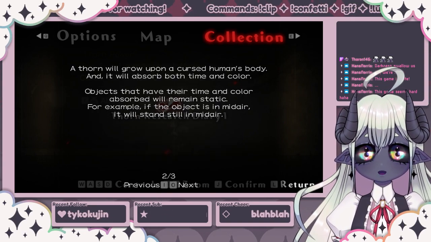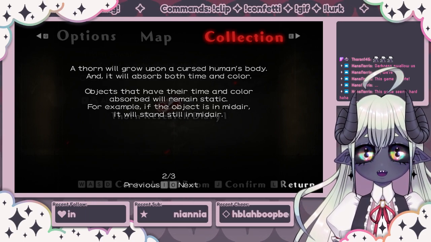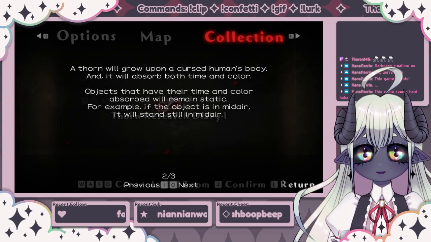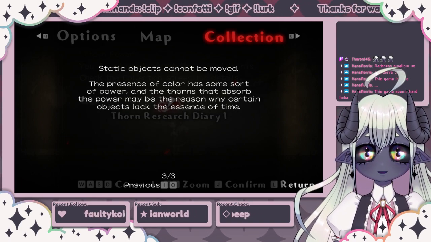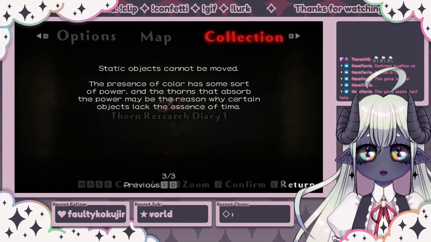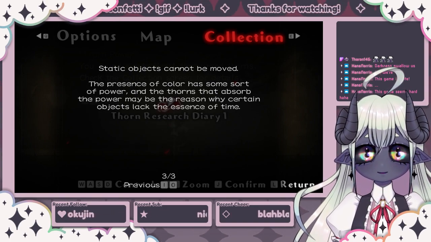A thorn will grow upon a cursed human's body, and it will absorb both time and color. Objects that have their time and color absorbed will remain static. For example, if the object is in midair, it will stand still in midair. Static objects cannot be moved. The presence of color has some sort of power, and the thorns that absorb the power may be the reason why certain objects lack the essence of time.